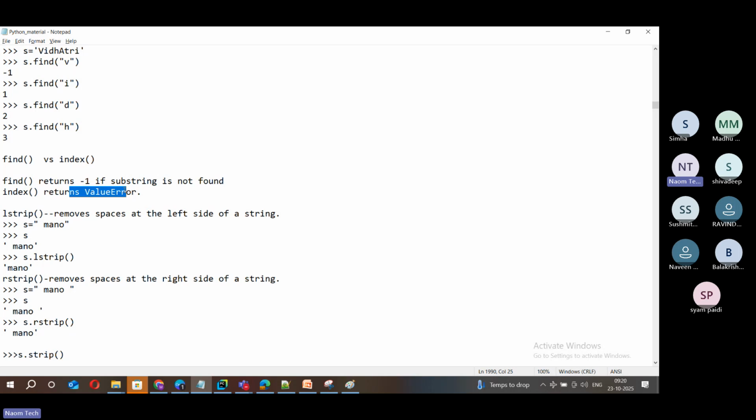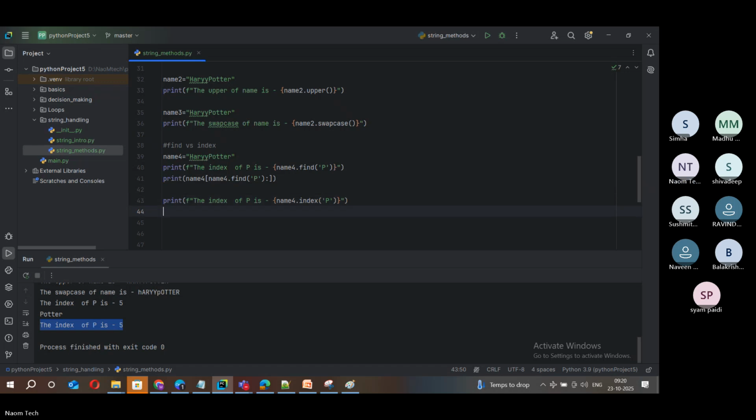Again, you ask a question: we didn't understand anything here. Okay, let's do it practically. Let's take an example of the same. Now you see that, instead of the index of Harry Potter, I put the index of M. Do you have M in Harry Potter? I am trying to find that, searching for a character. I want the index of M, but that M doesn't exist in Harry Potter. Now I run this, applying the index method. Observe the last print. Run this now.